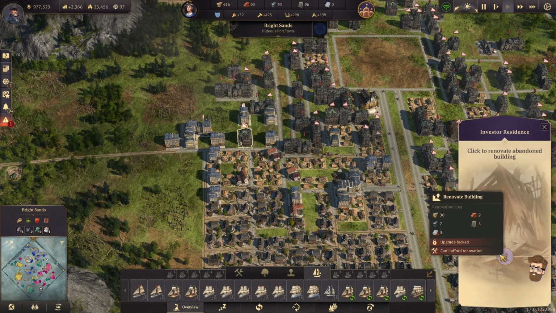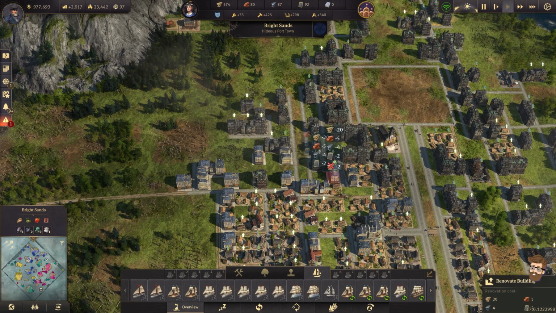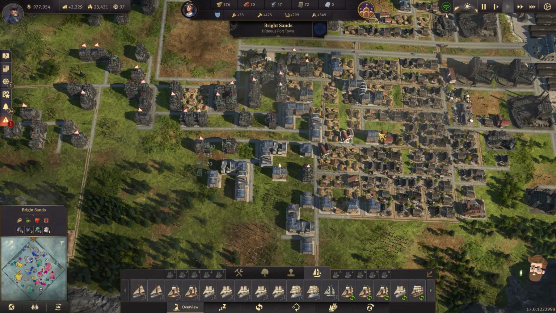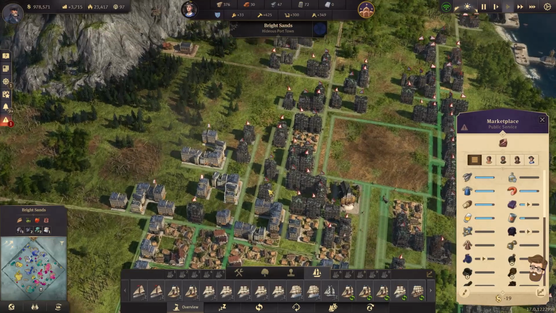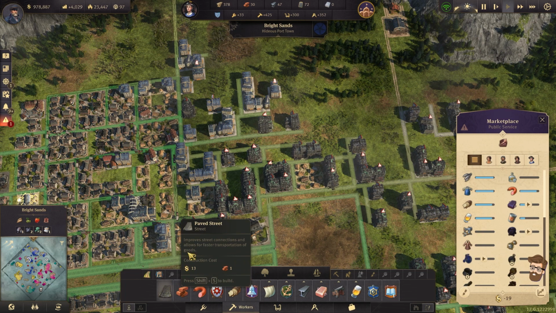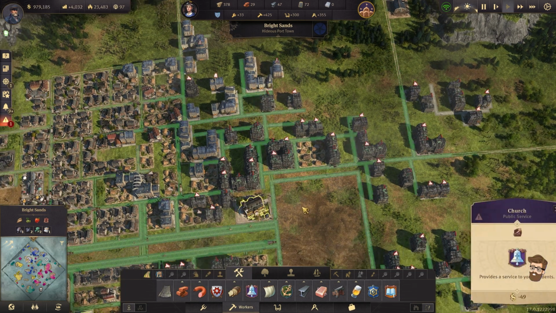Why can't I do it? Oh, it's an investor residence. Whoopsies. Yeah, these people are connected. Where's my marketplace? My marketplace doesn't reach these folks well, so another marketplace will be needed. Where would I like to put a second marketplace for these folks? Okay. If I connect a road right here, there we go. That'll actually make the church reach them.